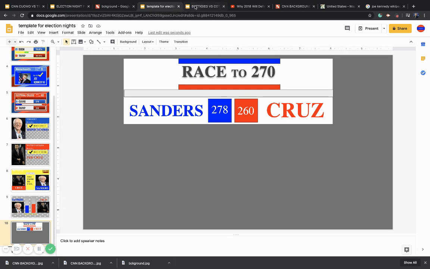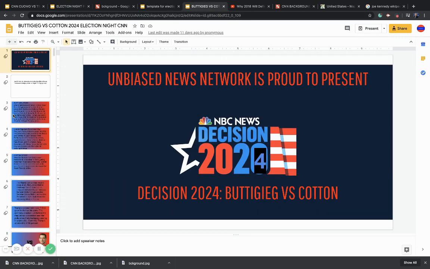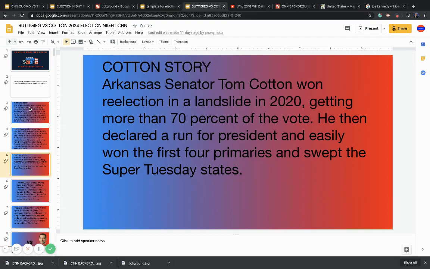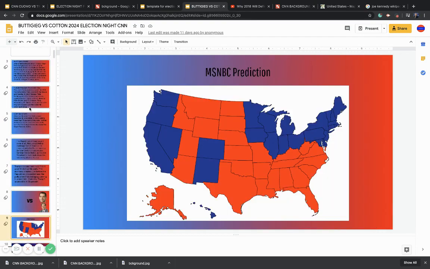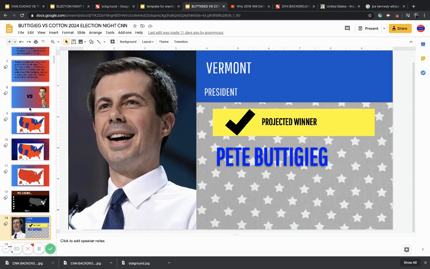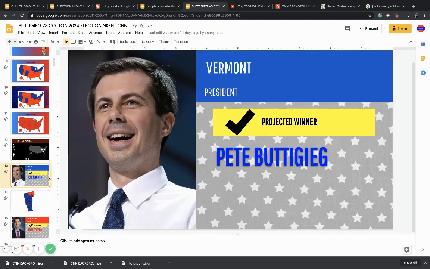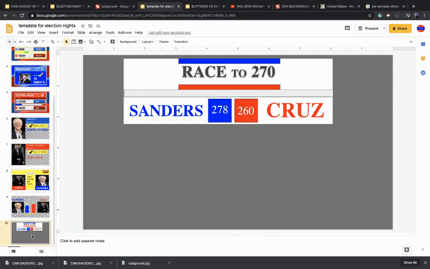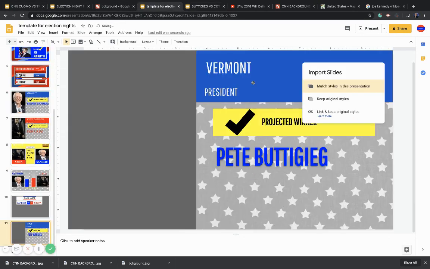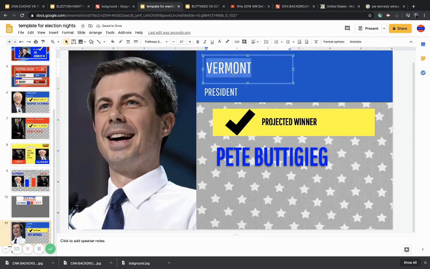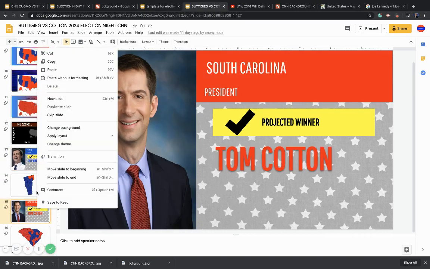And now we're gonna finally move on to MSNBC, which I wrote a bunch. JJ Holmes wrote some scenarios here, and he helped me out with this, but I did most of the graphics. So say you want a Pete Buttigieg versus Tom Cotton matchup like we had, you would paste that, and you could just change this to whatever state you want. Like maybe he owns Michigan, swing state there. I think you guys already get the hang of this now.